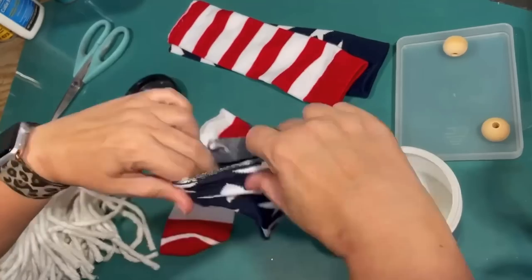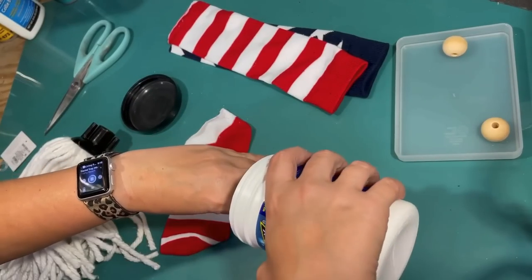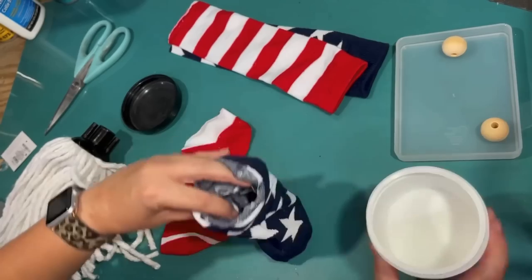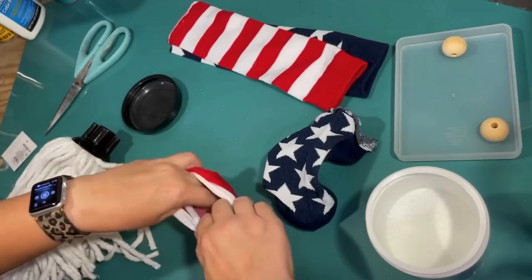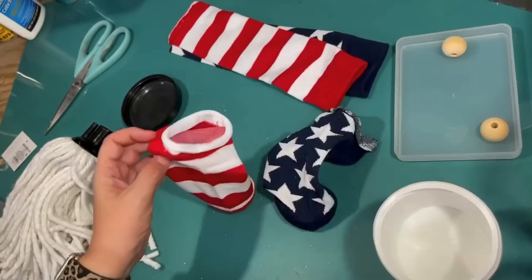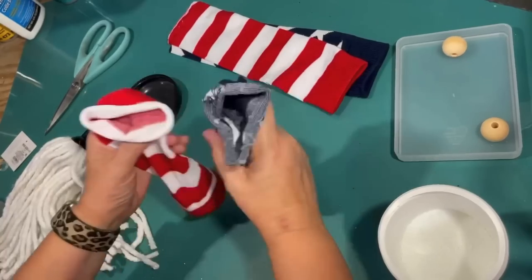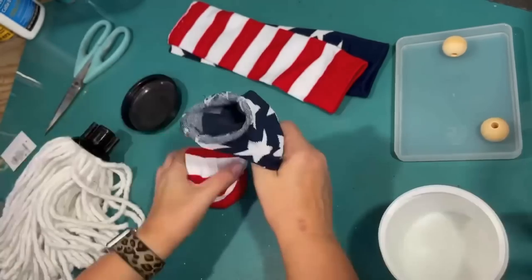Now I need to weigh my sock gnomes down. I'm just going to use some of this OxyClean from the Dollar Tree. It's just what I have to weigh down the bottom. You have to weigh down the bottoms because you don't want your gnome to fall over. And you can use anything. You can use rice, beans, rocks, just whatever you have.